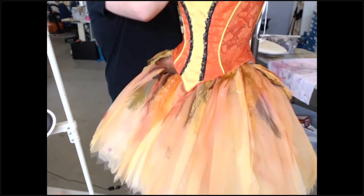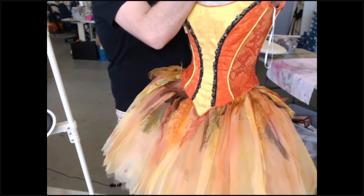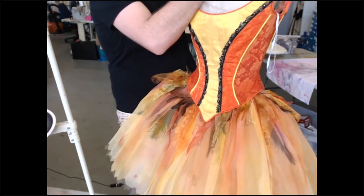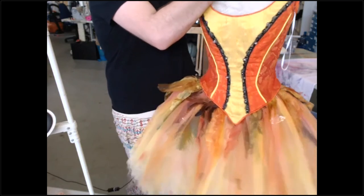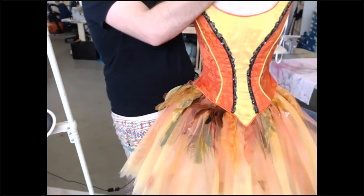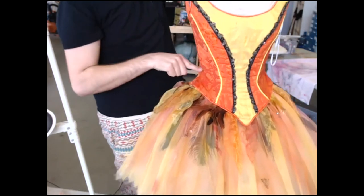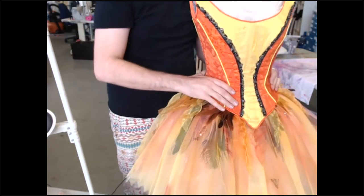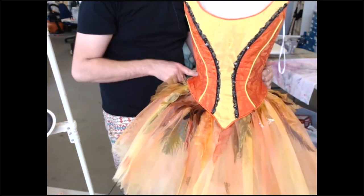Somebody said, besides putting less fullness in the front, how can you keep them from looking pregnant? Make good color choices and color placements and trim placements and bones. How do you make things not look pregnant? You'll see too that on this skirt, there's fluff coming out pretty high up, but the shape of the bodice is holding it down and giving her more of a waist.